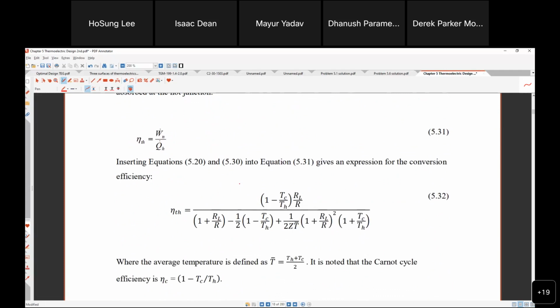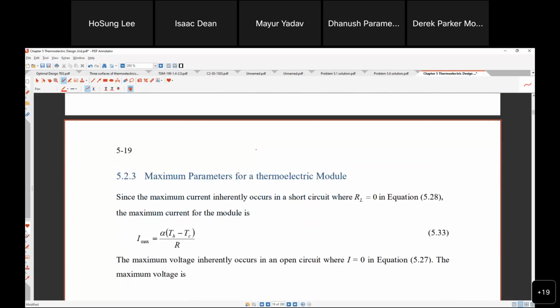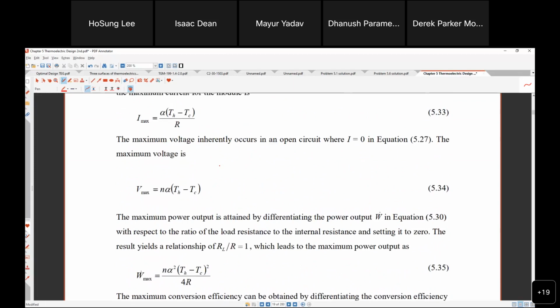So that we can, all this kind of equation we can derive once we have a concept, okay? The efficiency, in terms of dimensionless, we know that. And usually it turns out this is Carnot, okay? Carnot efficiency, this one. So Carnot efficiency is the highest cycle efficiency, okay? And then we discussed, we figured out the maximum current, in order to normalize, maximum power, maximum efficiency.